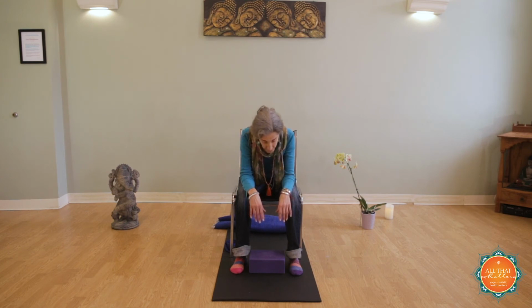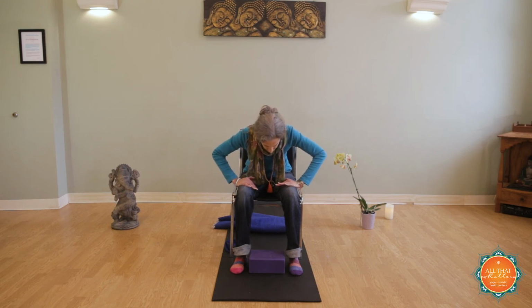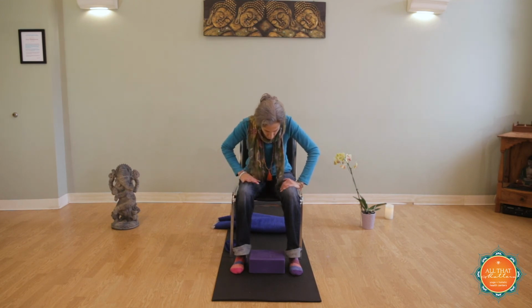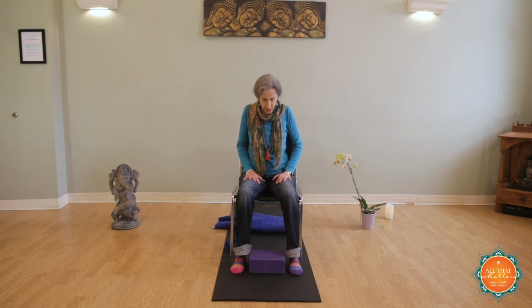To come out of this pose, bring your hands to the thighs, right above the knees, and slowly walk those hands back towards your hips as the torso raises up, stacking the spine one vertebra at a time. The neck and head are the very last thing to come up. You may find the body adjusting in your seat. And when you arrive, pause there.